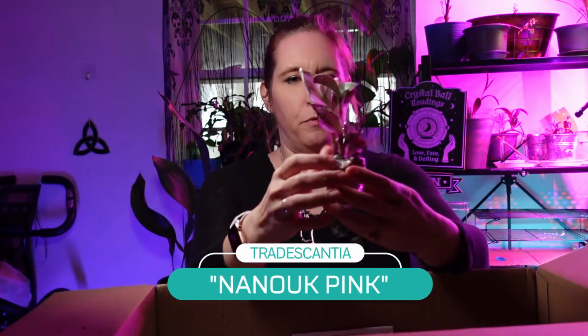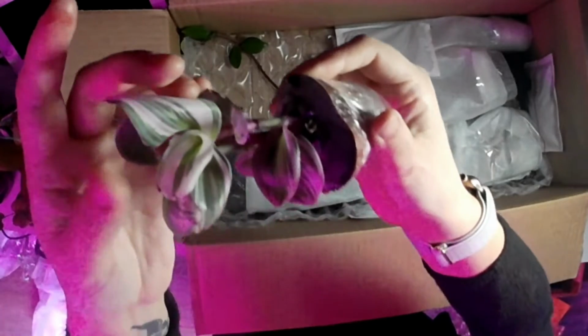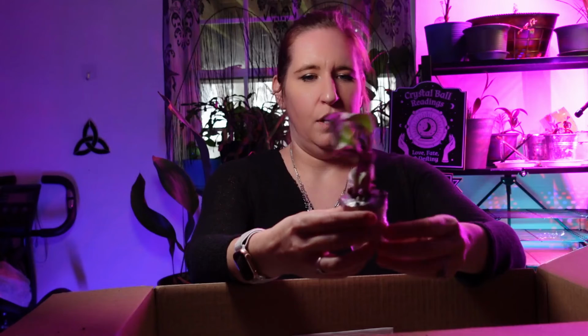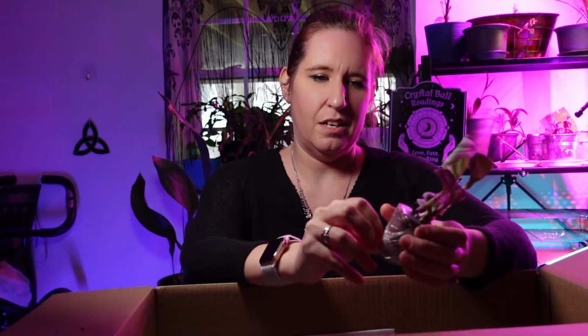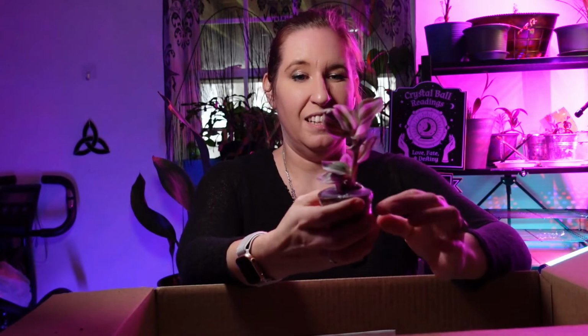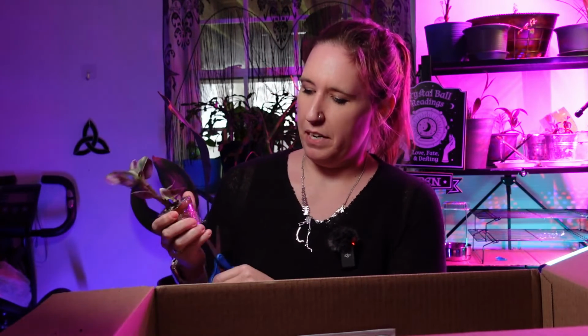So I had one of these before and I loved it so much. It makes the most gorgeous, really light pink striped leaves. And I don't know what happened. I think I got pretty neglectful when we were moving and killed it. And I forgot about it actually.